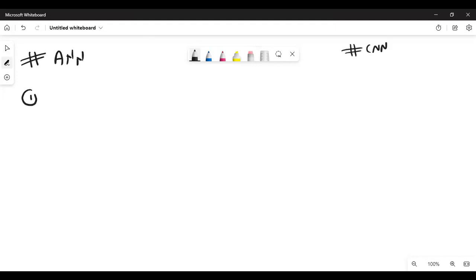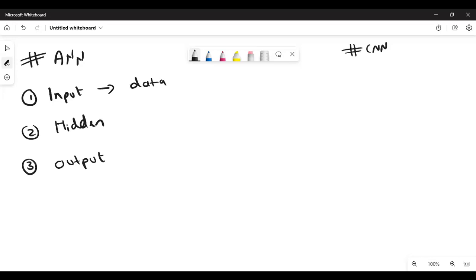In a neural network, what is the first thing? How many layers do we have? 3 layers. Name them. What is the use of the input layer? It is to pass the data. In the hidden layer, what do we have? Neurons. Good.